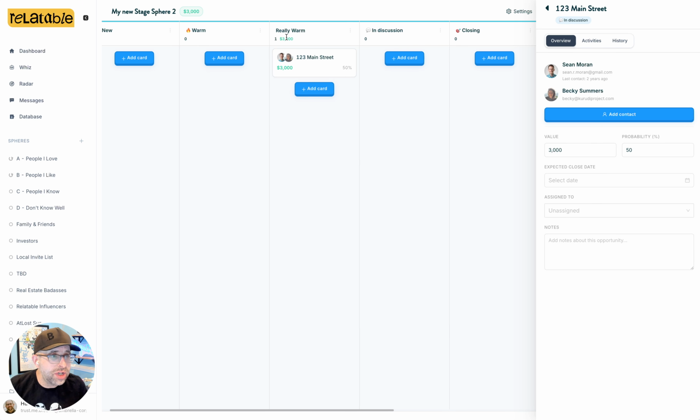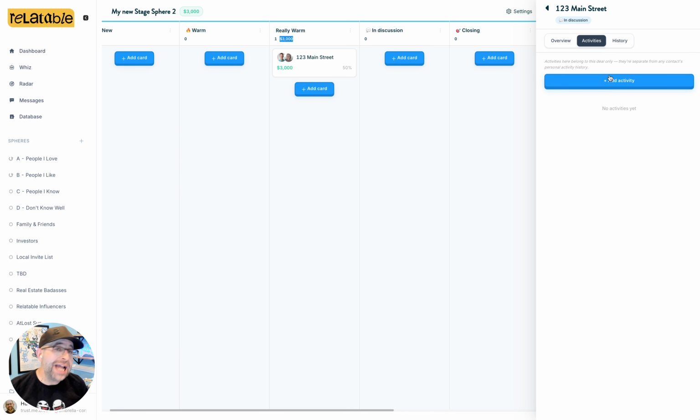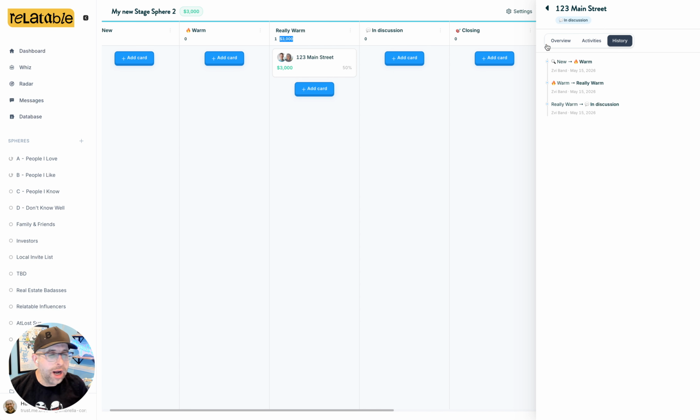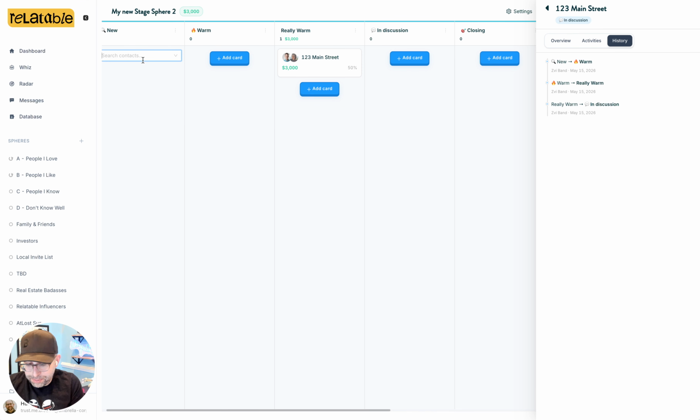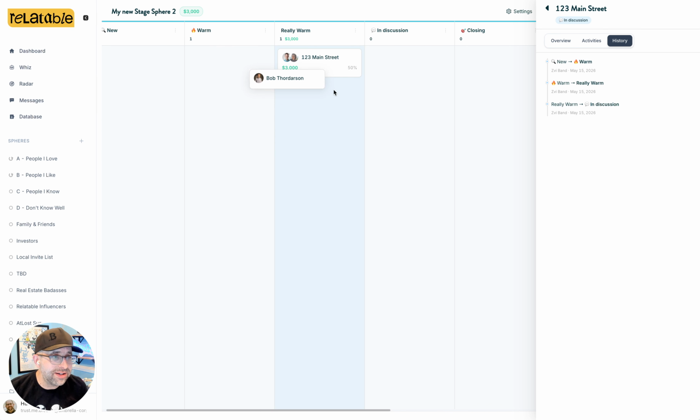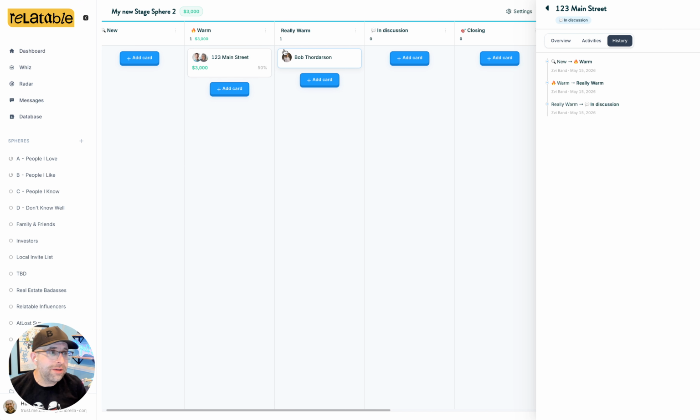And you're going to see for each stage, it's showing the total value of each thing. You'll see that you can also set the expected close date. You can assign it to someone on your team. You can add specific notes or tasks specific to this opportunity or this card, separate from each individual contact. And of course, you can see the full history too. So you can see already you're able to track a ton of information about this. Now, again, you don't need to add all this information. You could just keep it simple, right? So I can just type in a name of someone who I want to add and just move them from stage to stage to stage as I want to, right? And it can just be that simple.